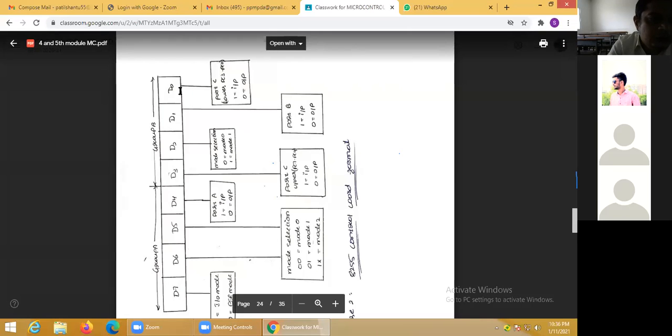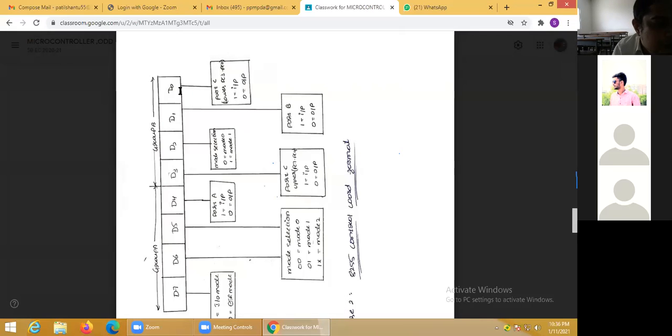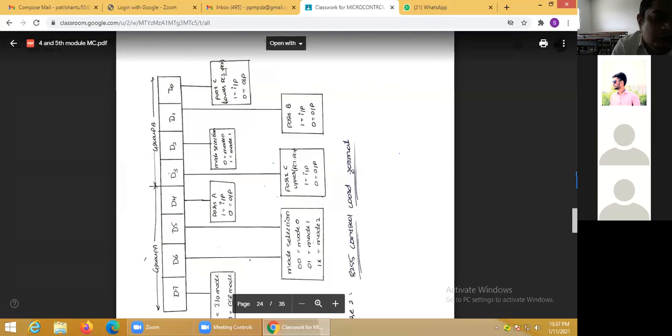As I told, port C is split into two nibbles: port C lower and port C upper. This is port C lower, PC0 to PC3. If you want output, you put 0 here.